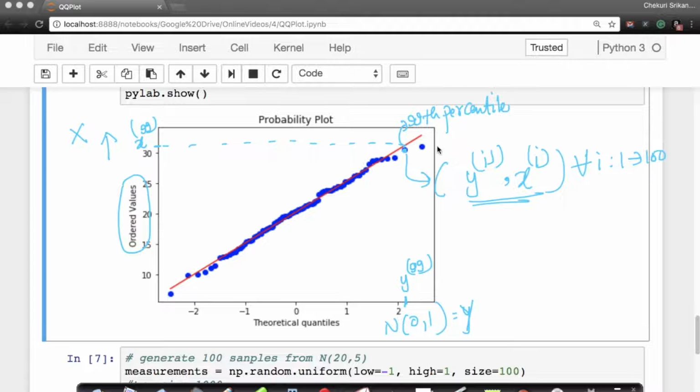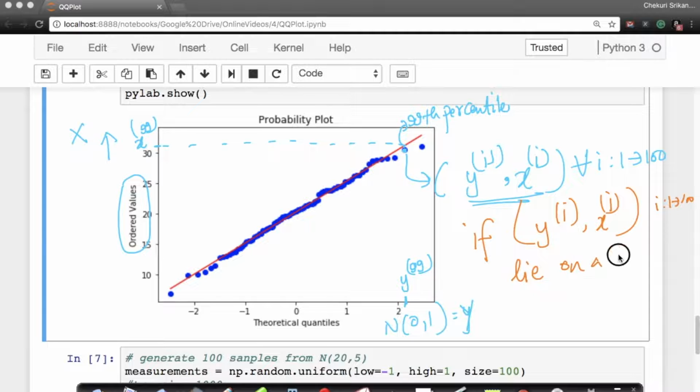Now this is where things get very interesting. This is the best part actually. If all of your points (yi, xi), for i going from 1 to 100, roughly lie on a straight line, then your random variables x and y have a similar distribution.